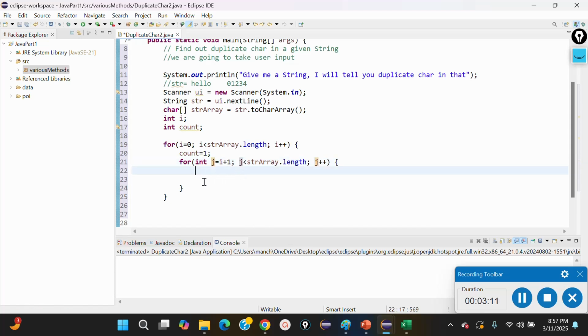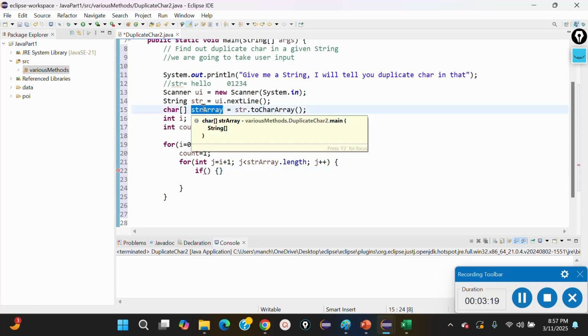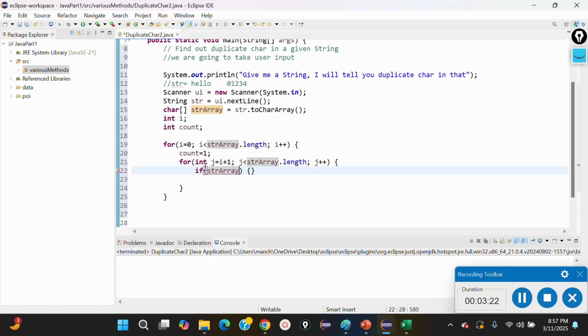Once this is done, I want an if condition: if my strArray[i] is equal to my strArray[j], and I will give a condition over here, that strArray[j] is not equal to a space.